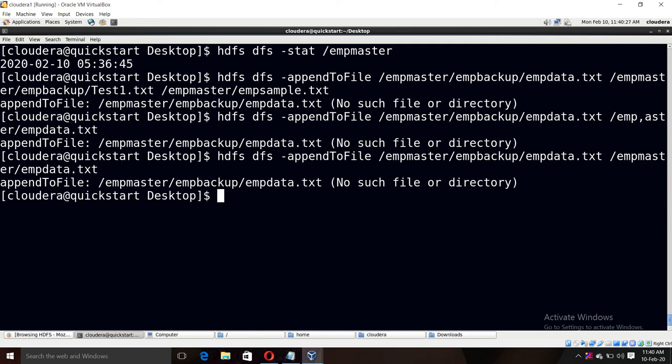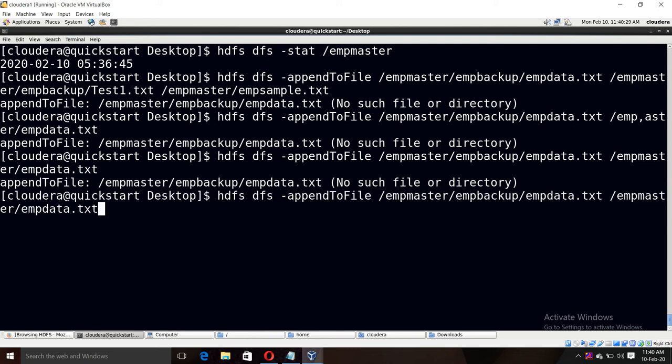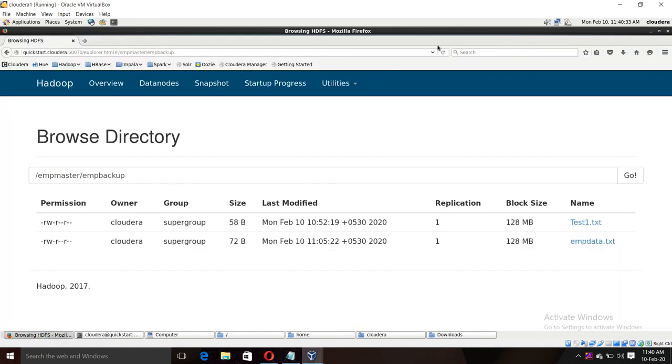Let me see. Maybe the emp backup file is not there, or I just need to rephrase it first. What changes are there? emp data is there.